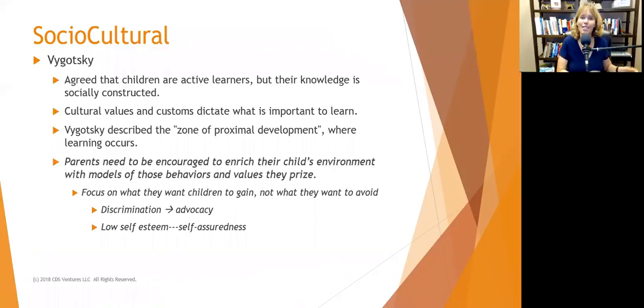Okay, well, that's great. So what do we want them to have? We want to create an environment that helps them develop a sense of self-efficacy and self-assuredness, so low self-esteem doesn't happen. So, just like with behavior modification, we focus on adding the positive more than eliminating the negative.